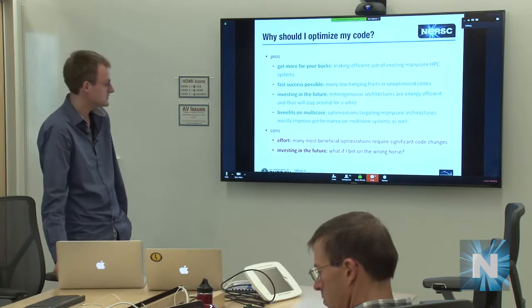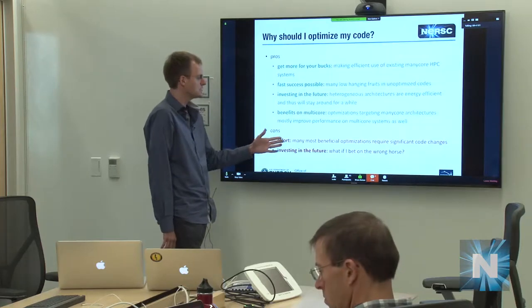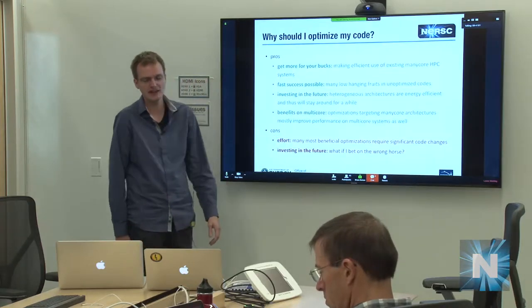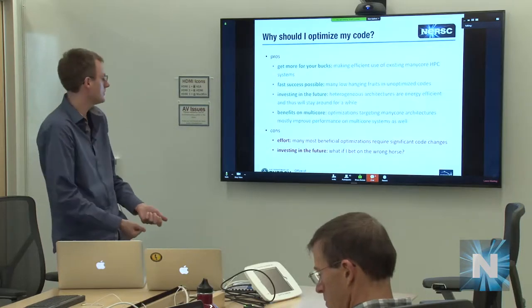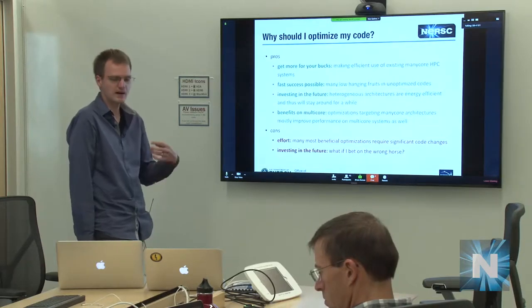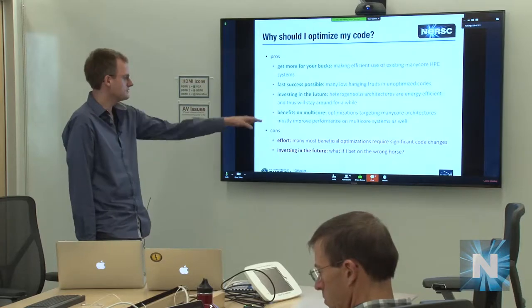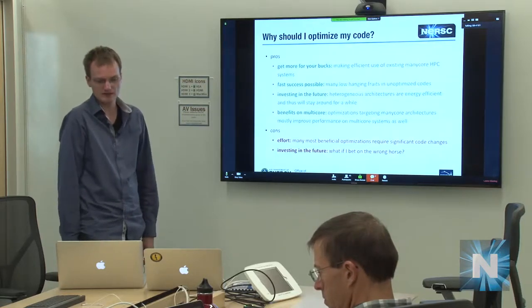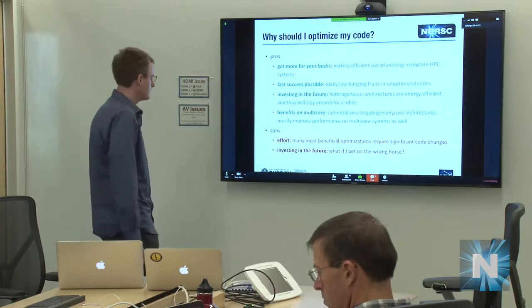That's the upside. The downside, of course, and that I'm totally aware of, is that the most beneficial optimizations are really hard ones. So you have to restructure code, restructure data structures probably. And some codes are really problematic because they are not easy to make thread safe in any way without major changes in this part. So this can happen. But don't be too afraid to just think about it.